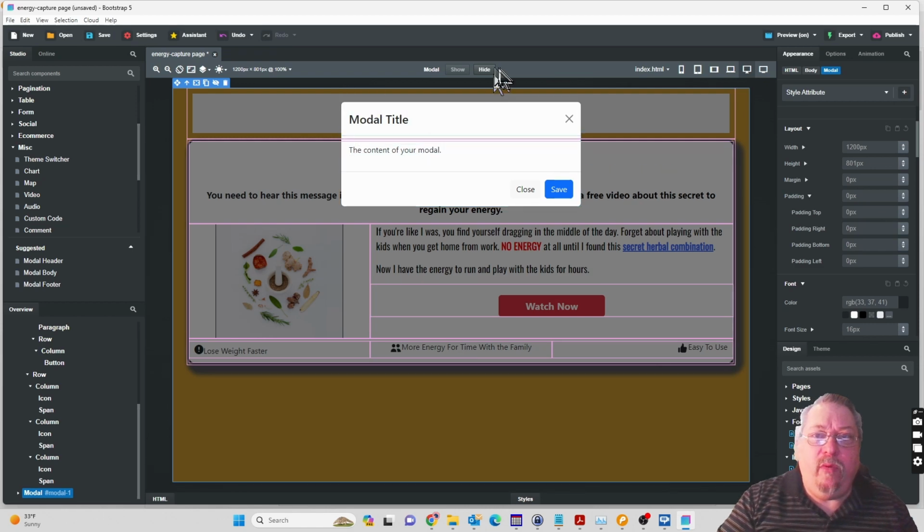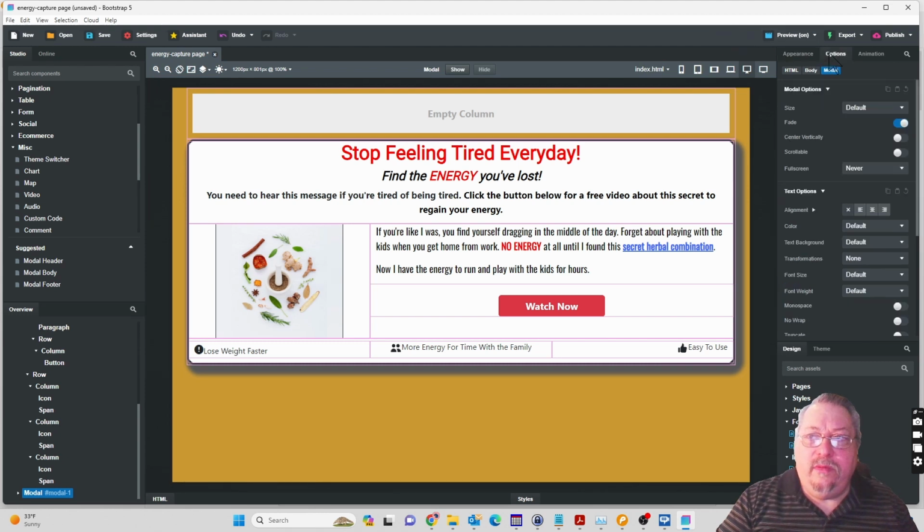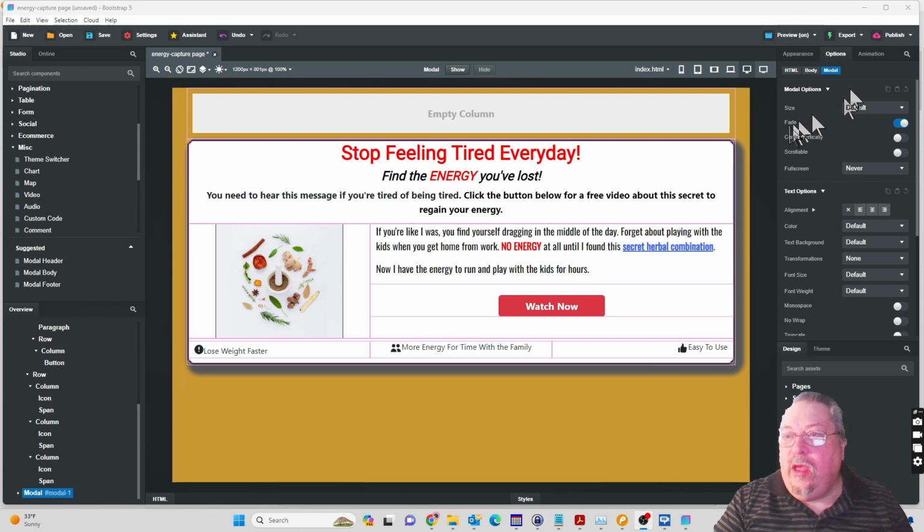But before we do that, let's come over to the options. Come over to the options tab while we have this selected. You have your sizes, which is default, large.